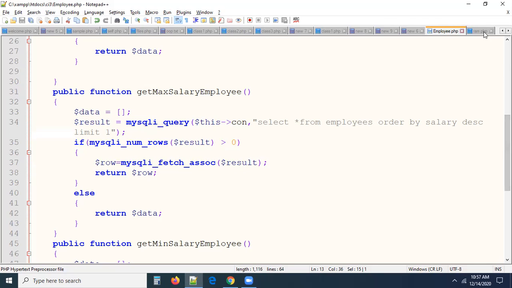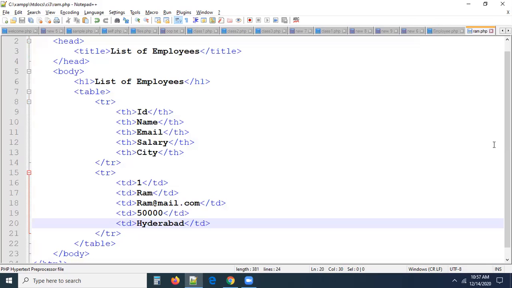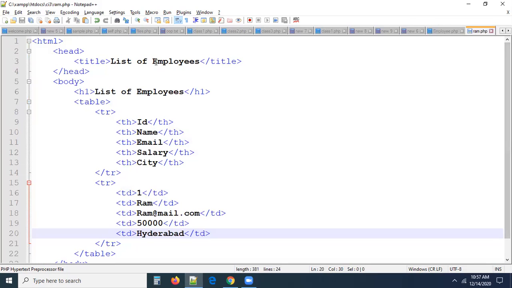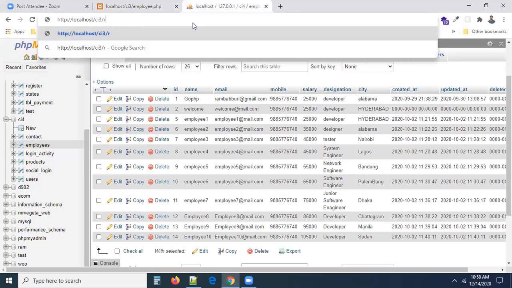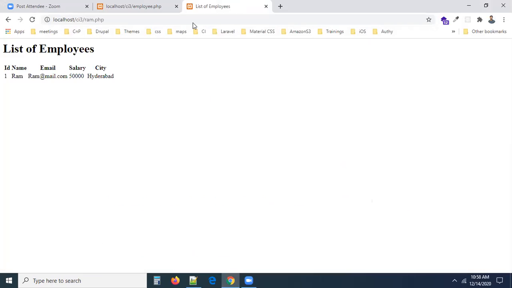Right? Okay, now you can go to this rom.php. Let me call this, guys. Let us see how we can call this. So now I am calling rom.php. Let me go and call rom.php. Yeah, I'm calling this file. So it is showing you some static data. What we have to display actually here? We have to display some dynamic data, right? Where is the dynamic data?